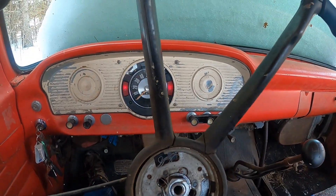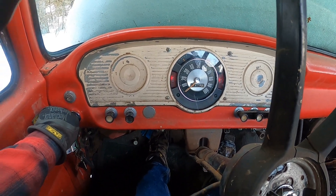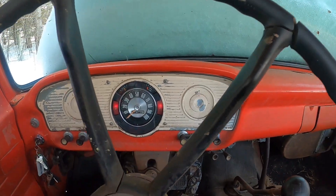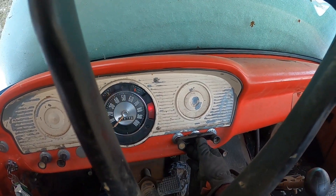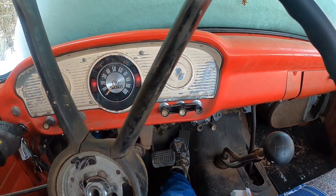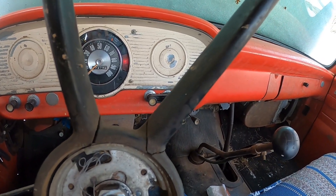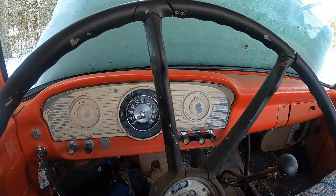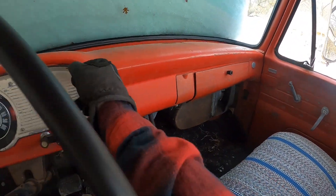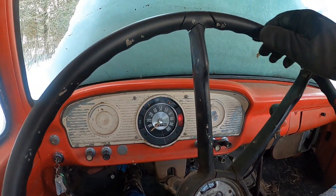Let's see if we're in neutral — got a giant four-speed there. It's a self-crank — giant 262 inline six. Give her a little choke here, she's kind of finicky sometimes. Got a single-barrel Holly in there. Get the choke just right. There we go — very nice! I'm pleasantly surprised. Look at this shifter throw — it's just gigantic.